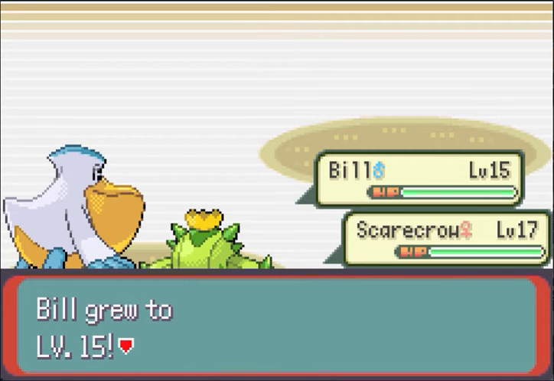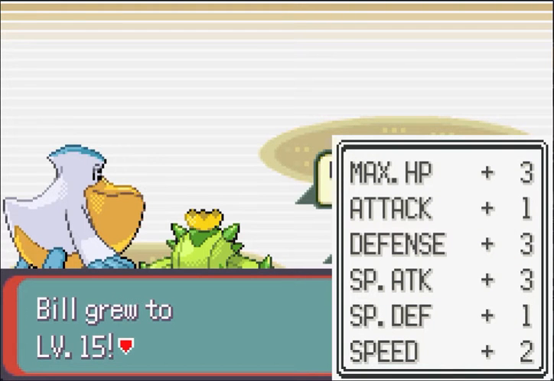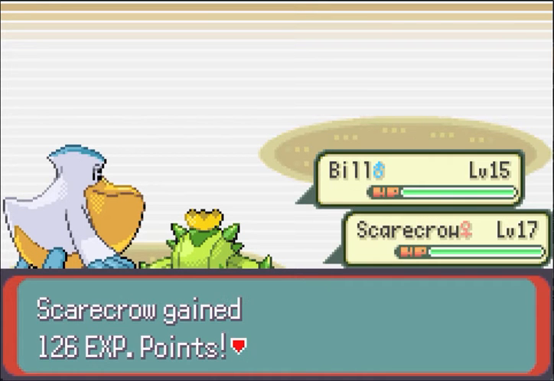Giggle. Alright, Bill grew level 15. And he actually got a decent stat boost. Defense will help, HP will help, and special attack will help in that gym.